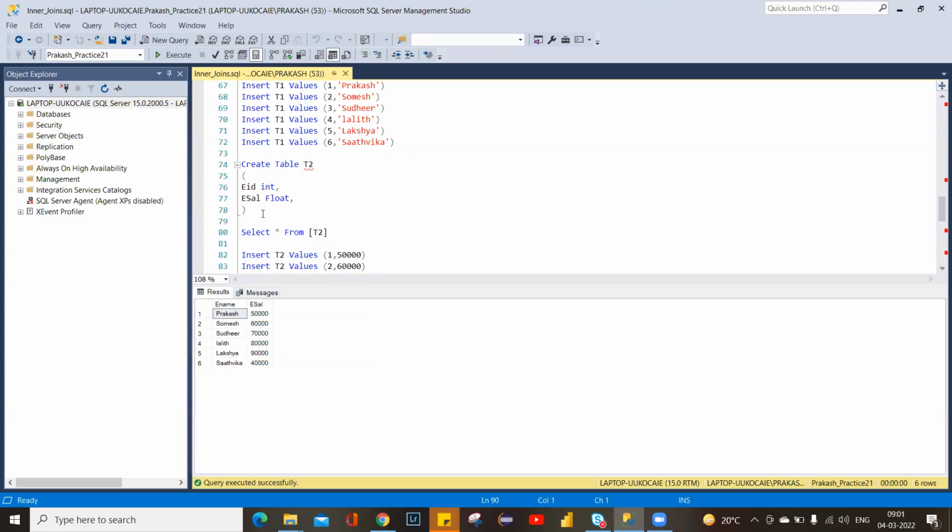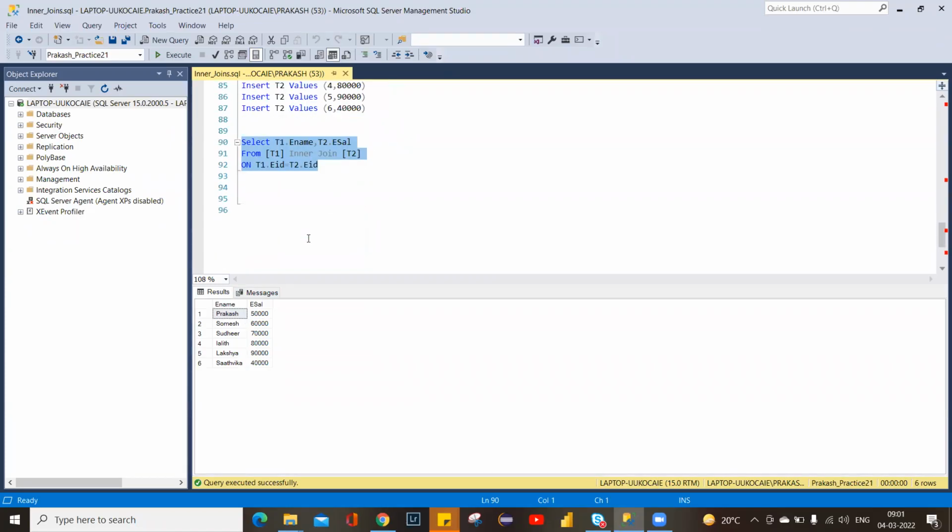Can you scroll down a little bit? In your select query, you have selected only employee name and employee salary. The employee ID helps only for joining. If you need it in the output, you must mention it in the select clause, for example T1.EID. Usually key columns are used for joining.